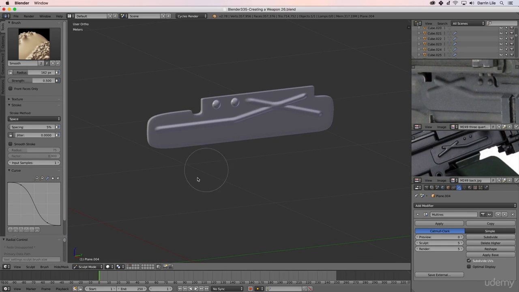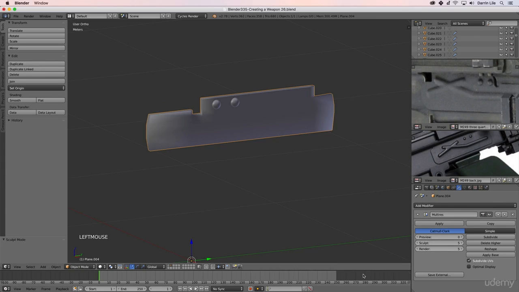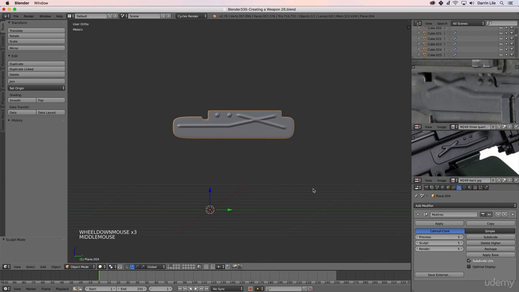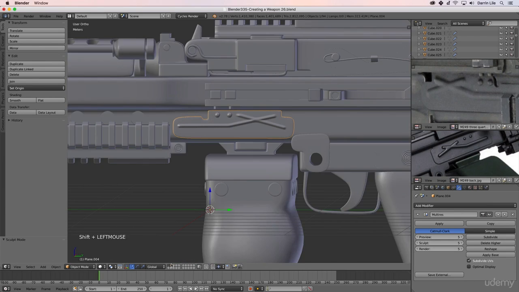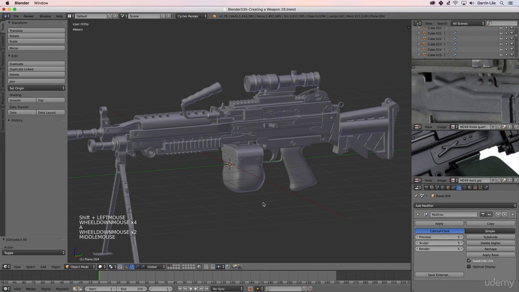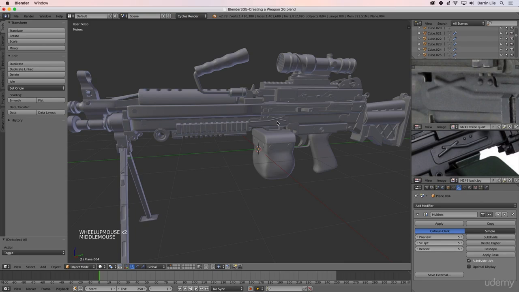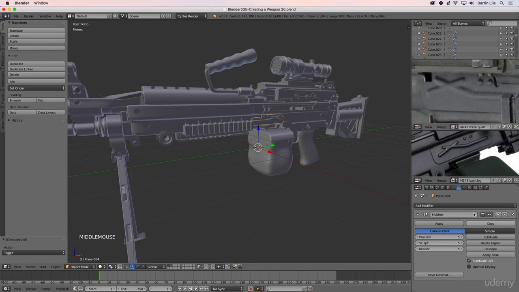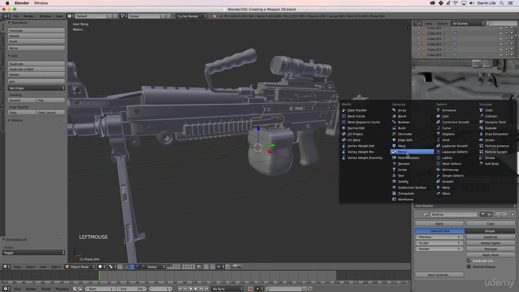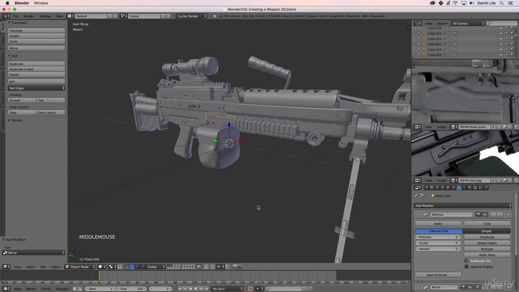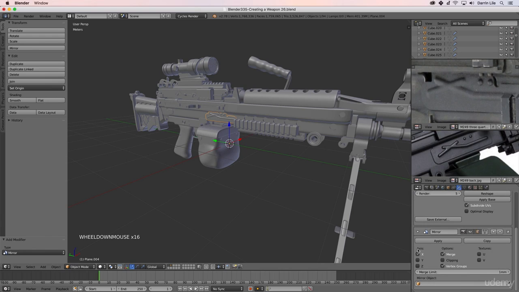That looks pretty good. So now I'll go back to Object Mode. And the reason why we can't see this here is because our preview is set to 0. We can increase this back up to 5 so we can see it now. And let's go ahead and bring back layer 1. And there we go. So that gives the impression of that design element there on that piece. I'll go ahead and take this and mirror it over to the other side with add modifier mirror. And if we tumble around, we can see there it is, mirrored in the x-axis.